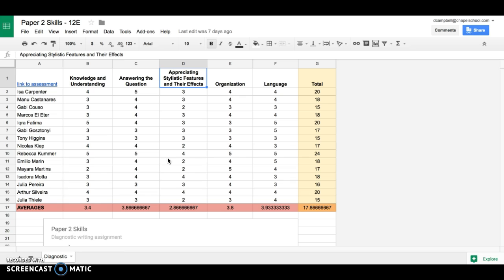And this spreadsheet becomes very powerful for me to track their improvement with these same skills over time. They'll take this exam in May, and my goal is to have 5 or 6 sheets on this spreadsheet so I can see how they have or have not grown in each of the 5 skill categories.